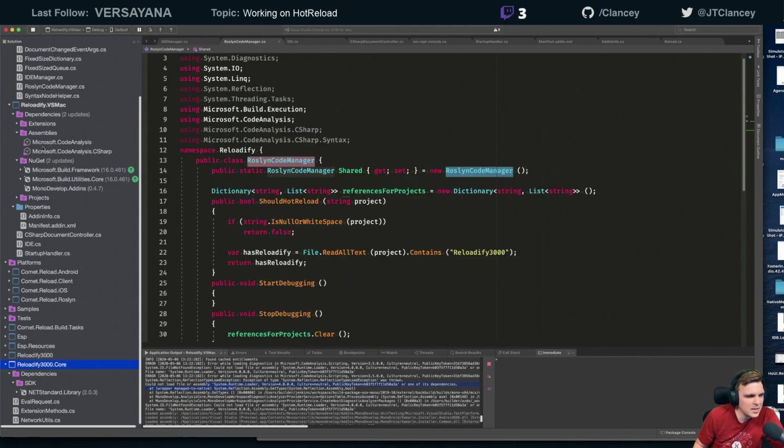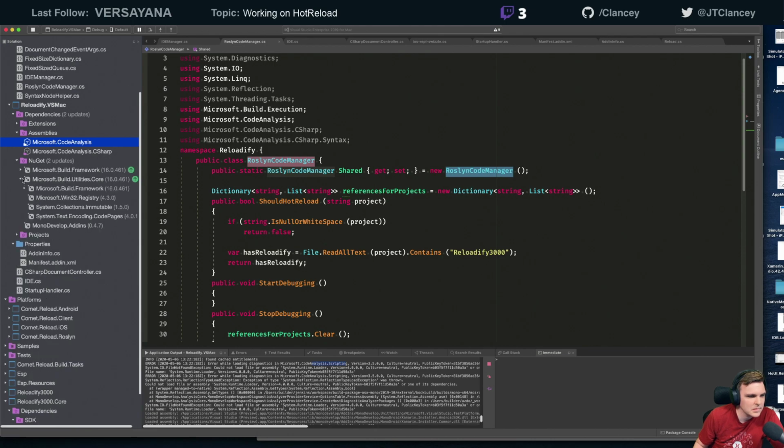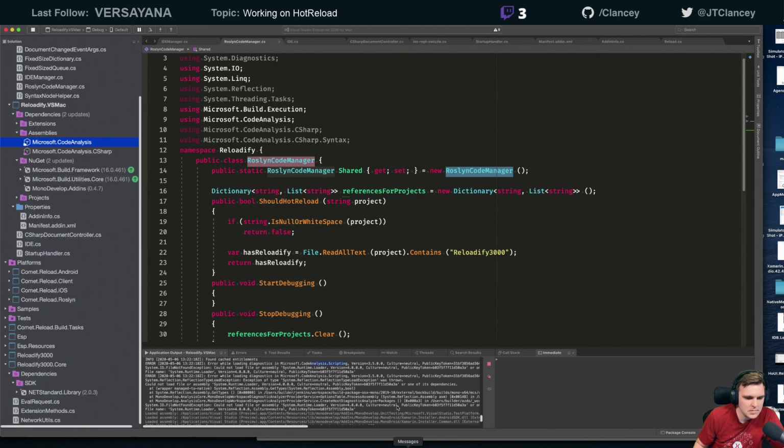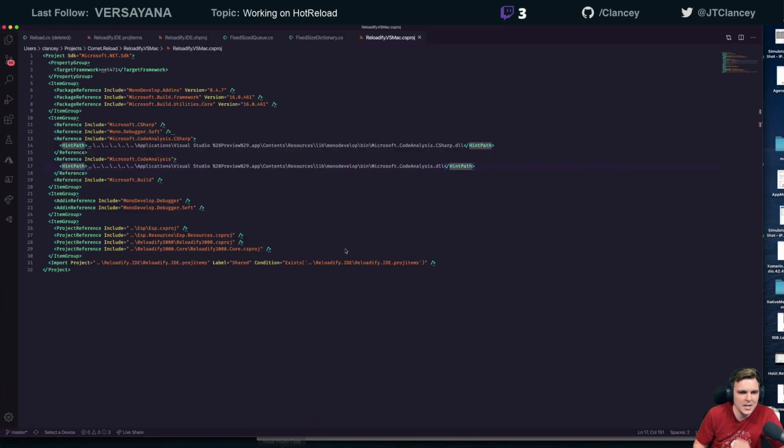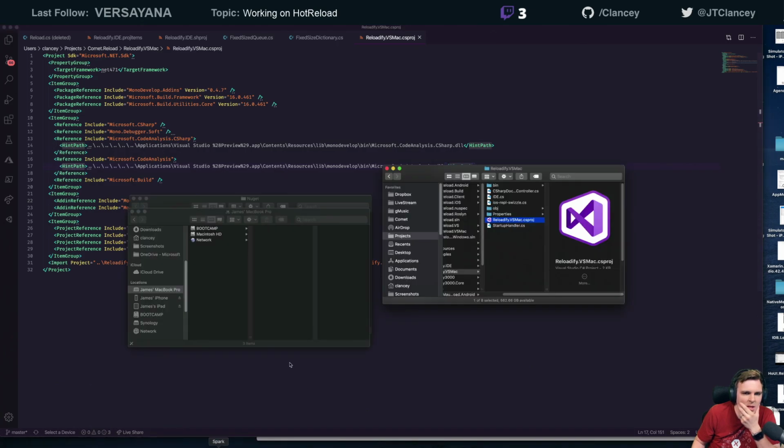So where is it getting the code analysis scripting from this stuff? I wonder if... that's you pulling it in from the IDE. Although that's interesting that it's using that one.